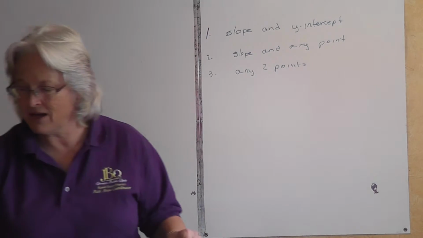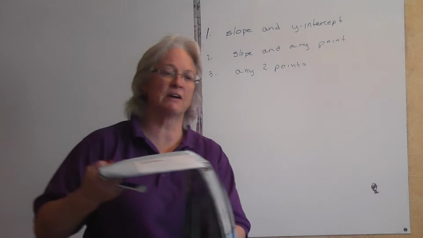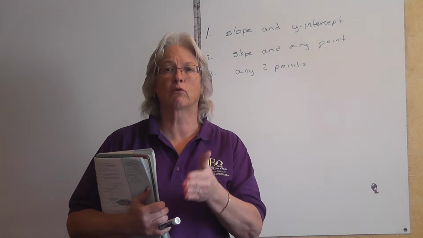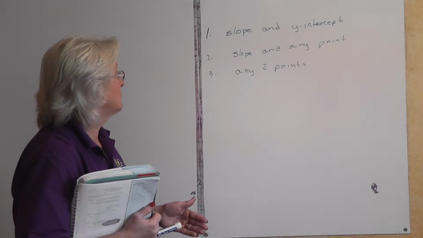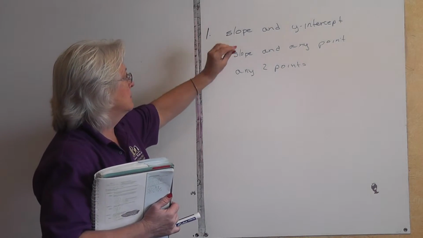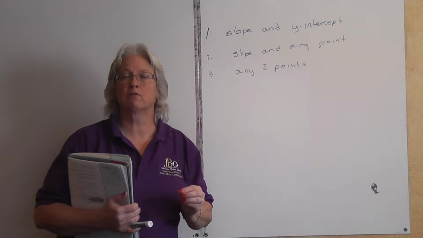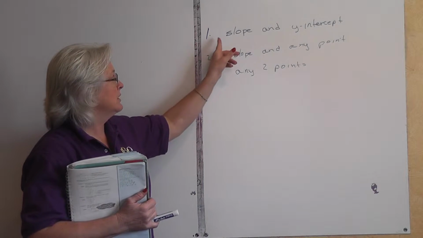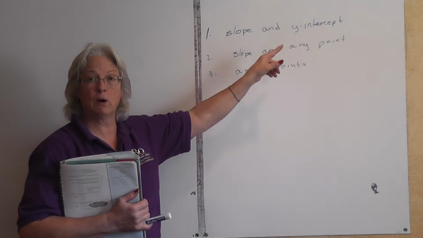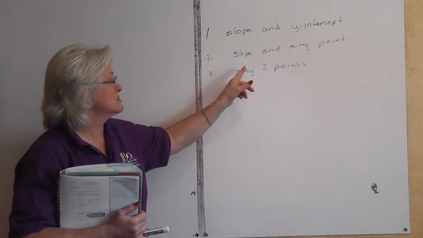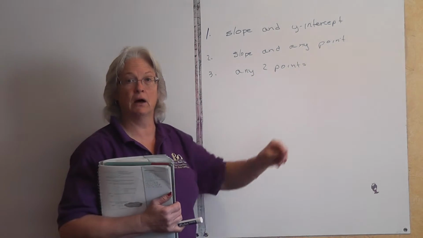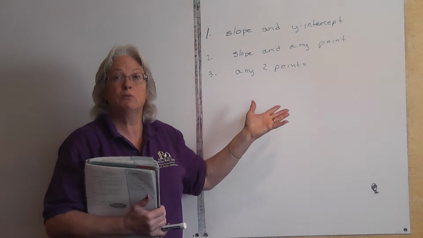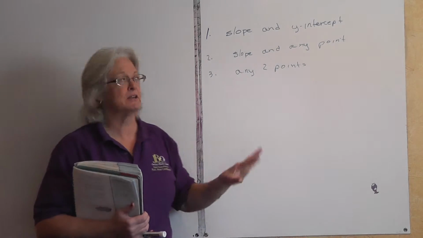So let's go ahead and look at Chapter 6.7, point-slope form of lines. As we progress through our work with linear equations, we're finding out that as long as we're given specific information, we need to be able to come up with the equation of a straight line. We can do that if we have the slope of a line and the y-intercept. We can do it if we have the slope of the line and any point on that line. And we can also come up with that same equation if we only had any 2 points on the line. Well, first off, let's look at number 1.